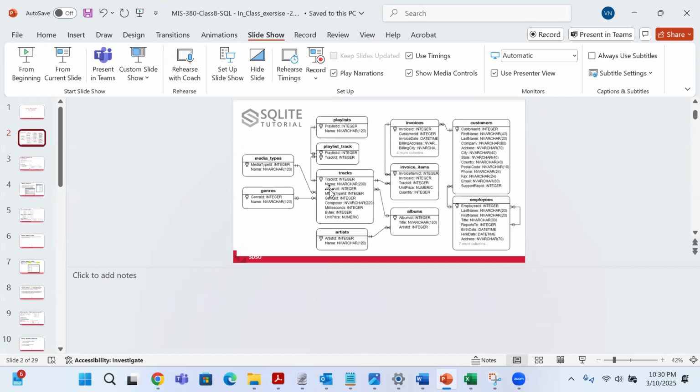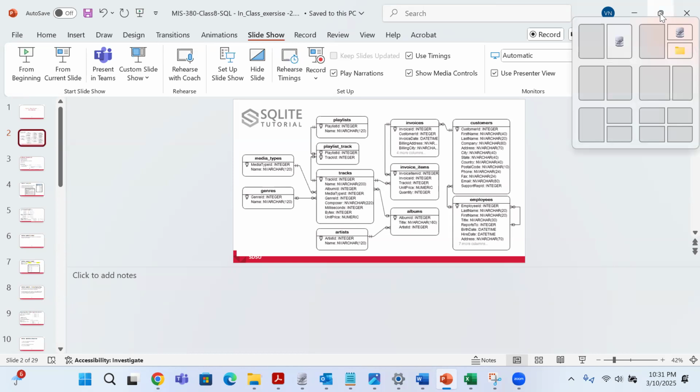So we have the tracks table, we have the albums table. They're asking us how many tracks album ID 3 has. Albums has an album ID, which is a primary key, but tracks is on the many side of the relationship. So tracks also has an album ID as a foreign key. So most likely, since tracks has the tracks information, we need to calculate tracks for album ID 3.